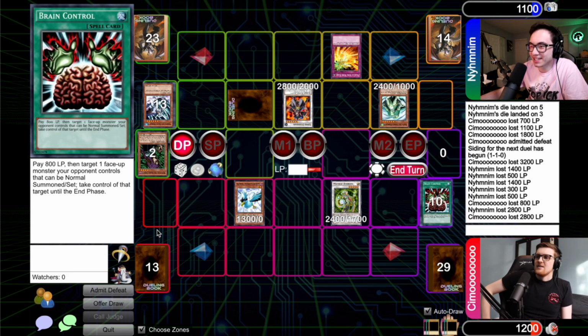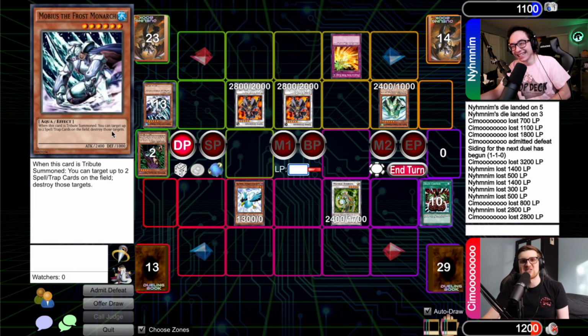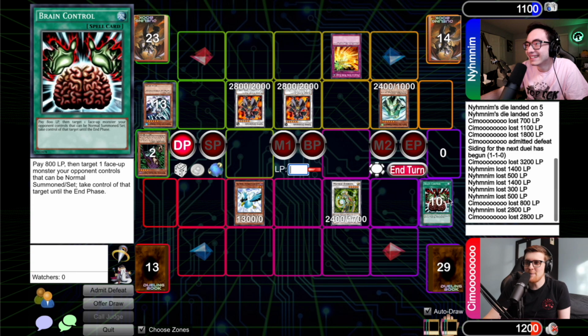Look at all these level 6s I have on the field, man. I could have made anything. You're gonna make M7? Is that M7? Yeah, M7 bounce back the dad. Hell yeah, dude. Oh my god, I felt pretty good about this deck.